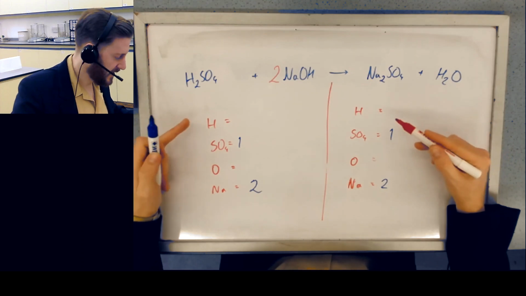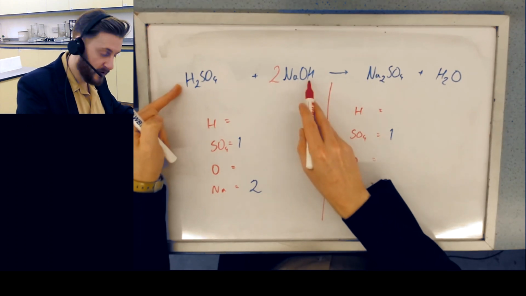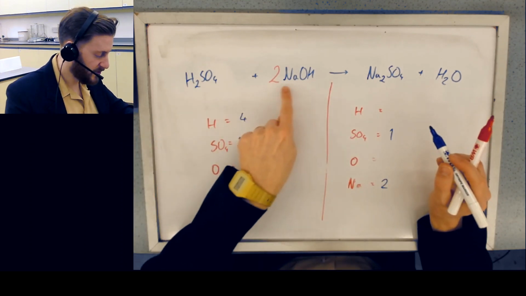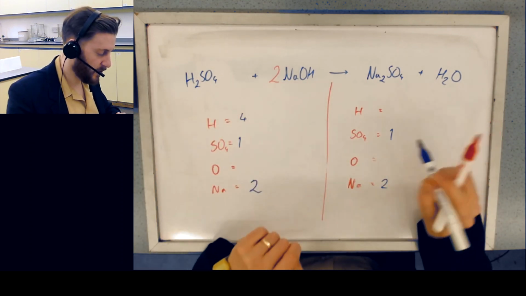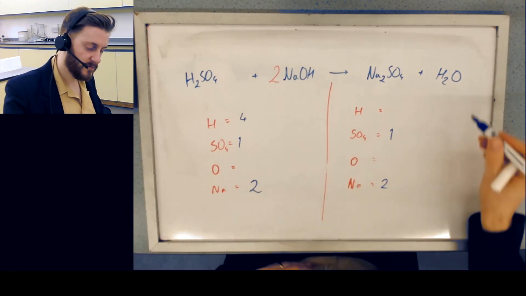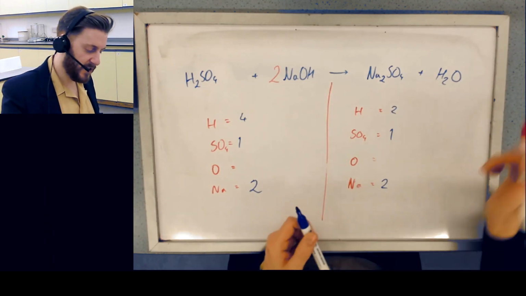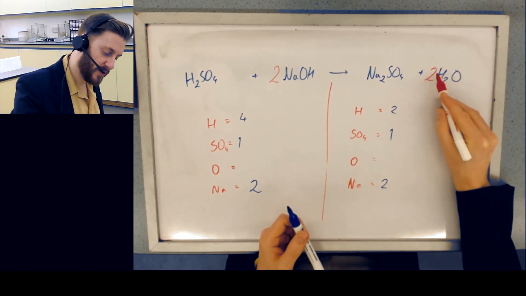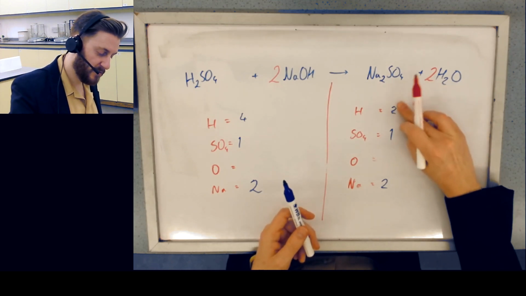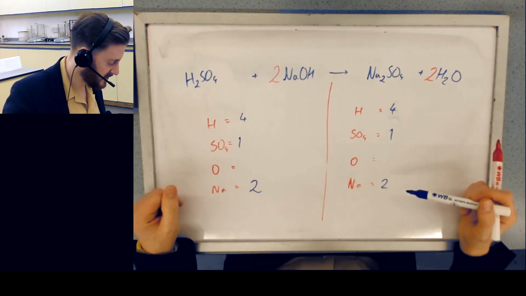And hydrogens. Let's do the hydrogens next. I've got 2 hydrogens in, plus the 2 over here, so that's 4. Let's write that down. So 4 going in, 2 here and 2 times this, so that's 2 and 2, 4. And then I've got my 2 hydrogens coming out on this side. So 2 on this side. I can make that a 4. All I need to do is multiply this through by 2. So I add a big 2 to say I've got 2 water molecules coming out. Then the 2 times 2 becomes 4. So now my hydrogens balance, my sulfates balance, my sodiums balance.